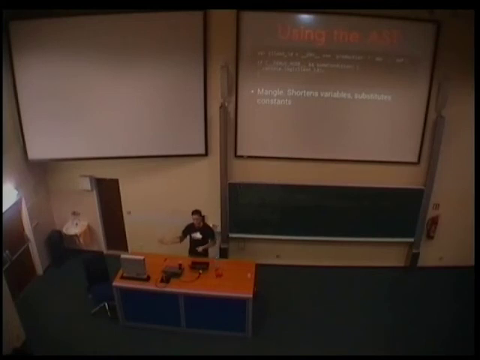So to uglify, the first step is called mangle, and this does a few things, including shortening the variable names. And then you can also tell it constant values for certain variables. So here we would say, let's say env is production and debug mode is false. So after mangling, this is what your code would look like. You can see it's shortened client ID in both places to just A and substituted in the constant values. The some condition variable is global, and so it hasn't been shortened. So just explaining why that's like that.